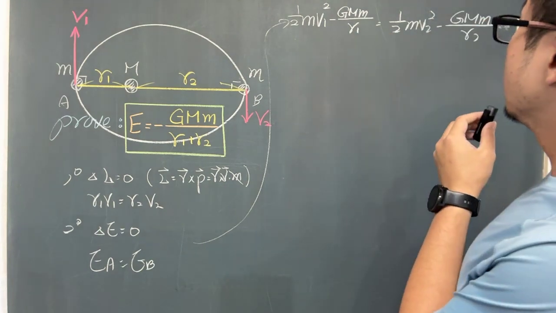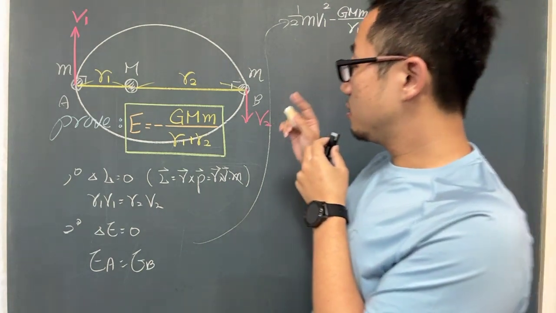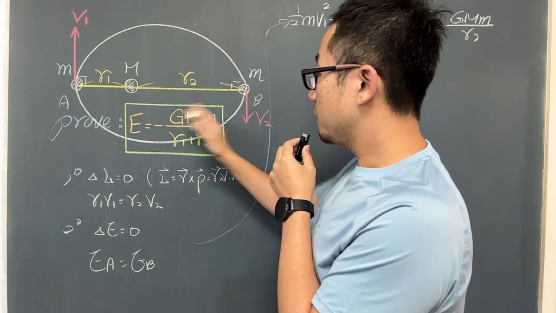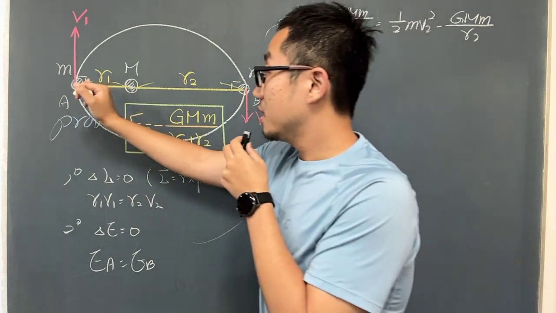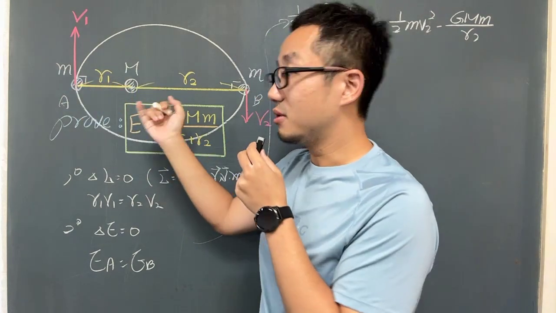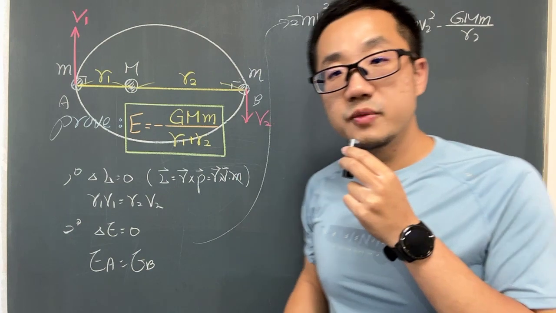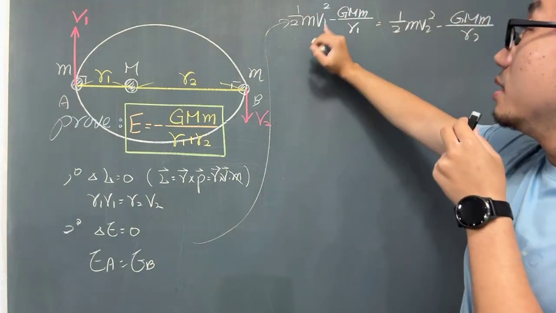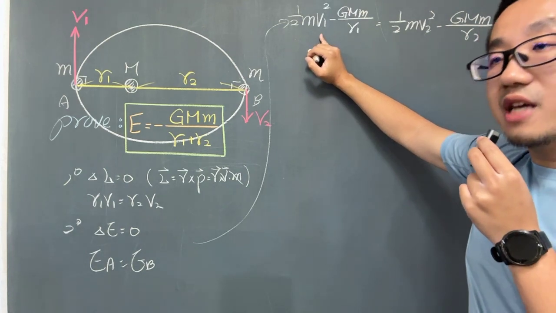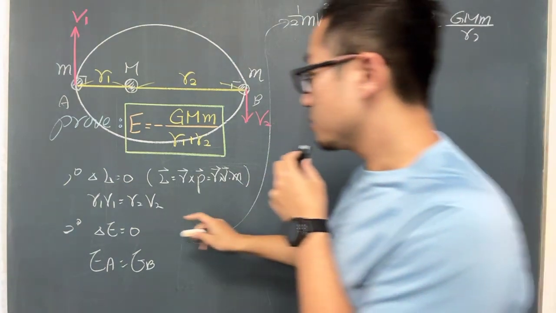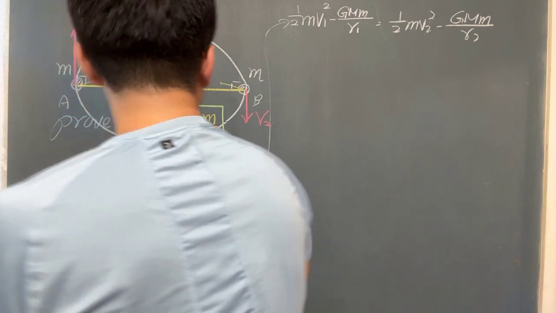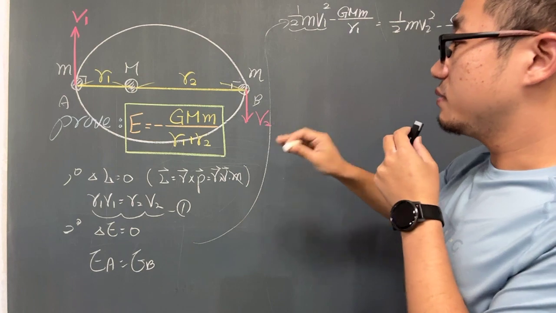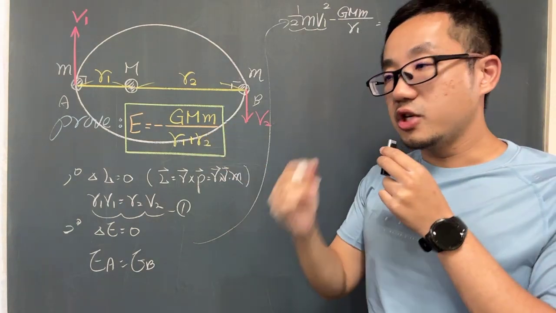All right, so I want to write our final mechanical energy in the form of mass and the distance between the planet and sun, or between the satellite and the Earth. So I don't want to see the velocity. Our job is trying to cancel the v term. So I can use equation 1. If I can express my kinetic energy as something related to the distance, then the job is done.